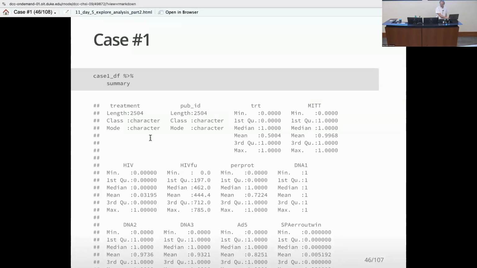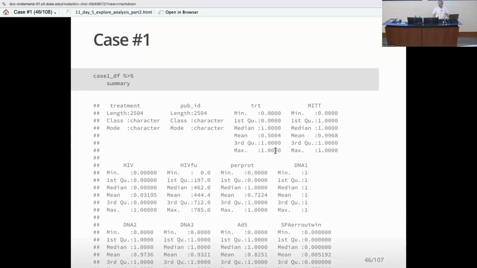This is case study one, so this is the vaccine, right? This is treatment. This is whether they got the placebo or the vaccine. But you can see other things here that it's hard to know exactly, and we'd have to go back and look at the data dictionary, and there are lots of different things.